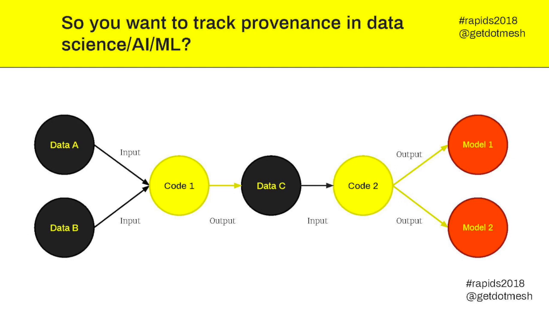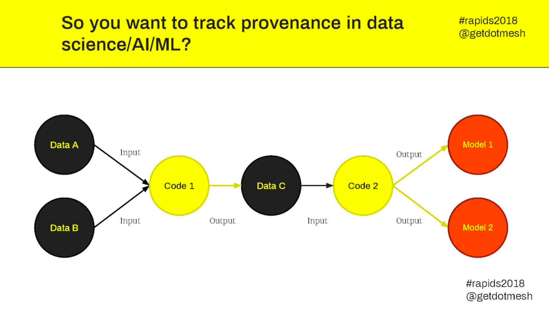And then there's another piece of code that's potentially building a model to predict house prices based on, let's say, the number of bathrooms in the property or the square footage. And you might run that code, or different versions of that code, multiple times on the first piece of data to generate two different models. And those models might have different accuracy scores, for example. So the idea here is, well, how can we track this provenance graph?